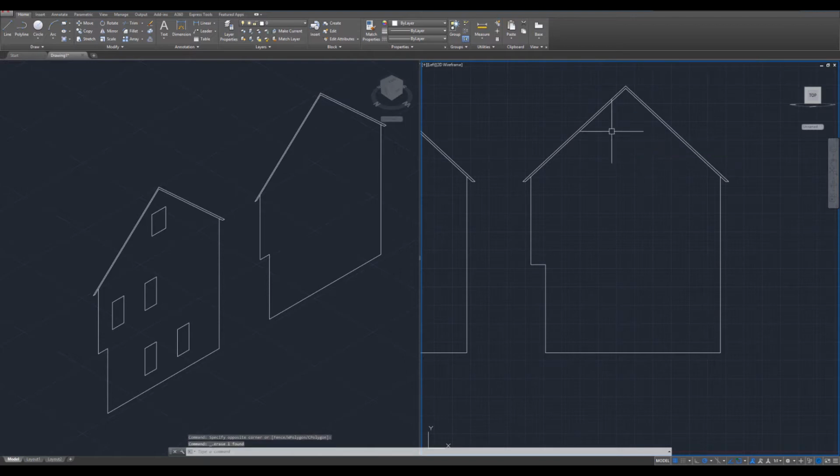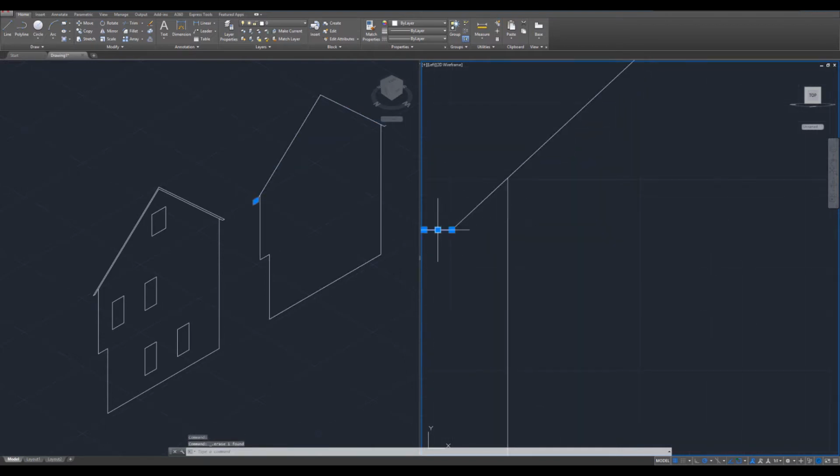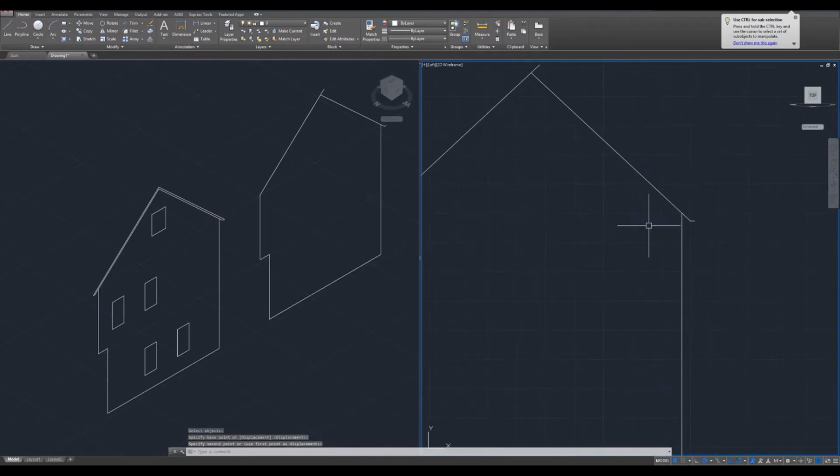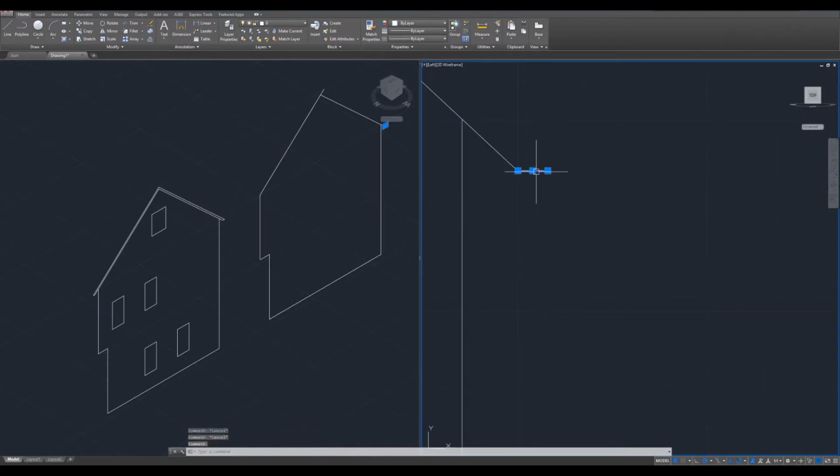Delete, select, delete. And then we're going to delete the upper portion of the roof, as well as those little two overhangs there. And we're going to use the move command just to retract that back, as well as the same with the back. So delete that portion, then use the move command, enter, to select, enter, and drag that back, enter.